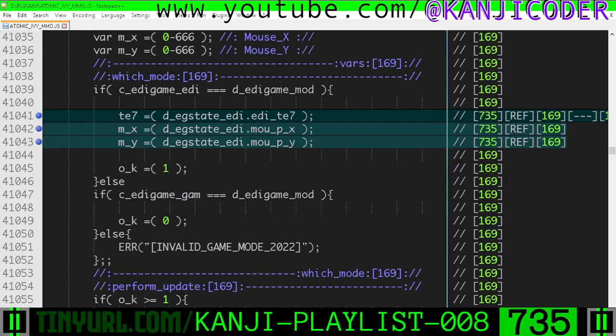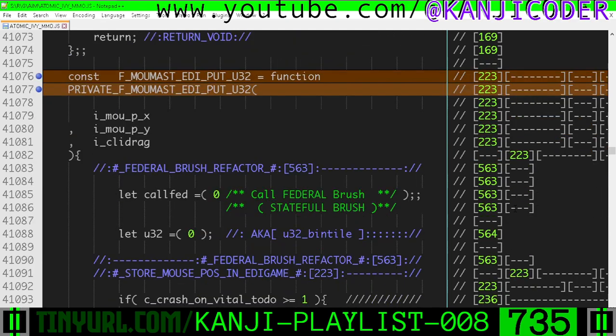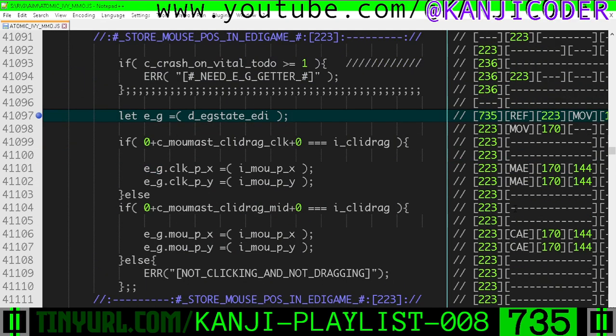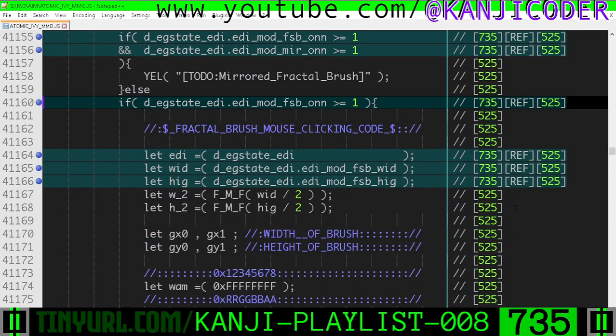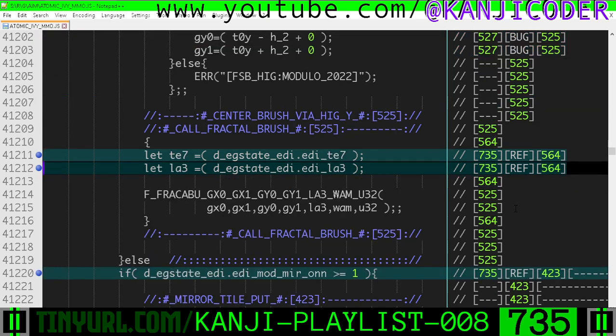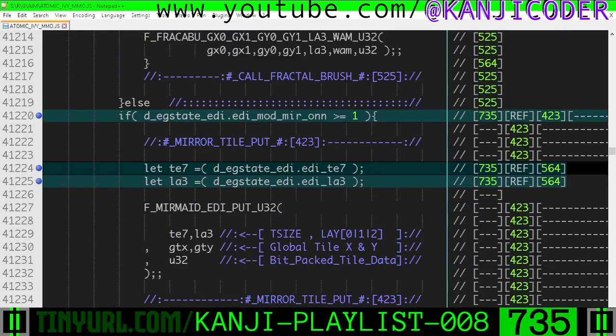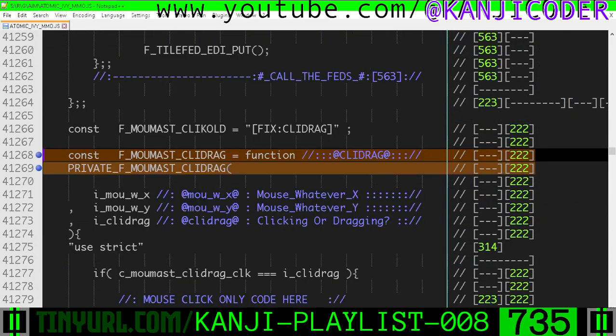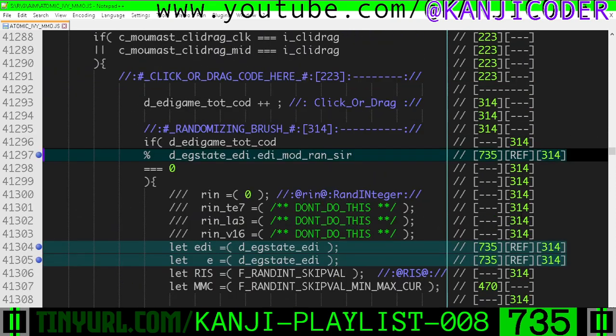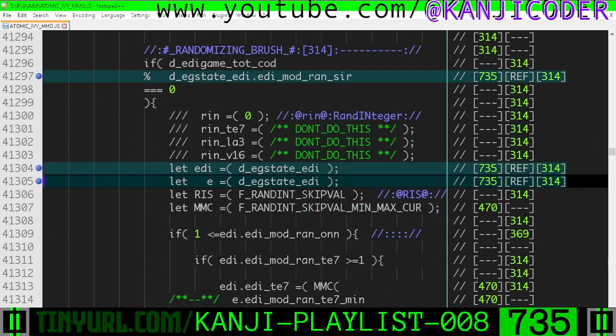Okay, where are the refactor sites in this function? Oh, we got 3 here. Okay, here's another function we're inside of. Okay, here's the refactor points inside of the current function you just saw highlighted in orange. All right. Oh my god, there's a lot of stuff in here. Okay, here's another function. Okay, let's see the refactor sites in here. Okay, we got some more refactor sites.